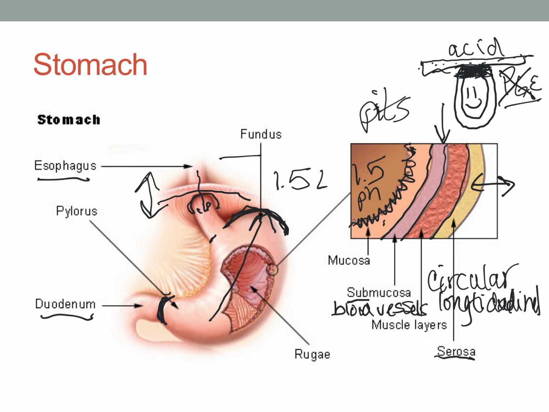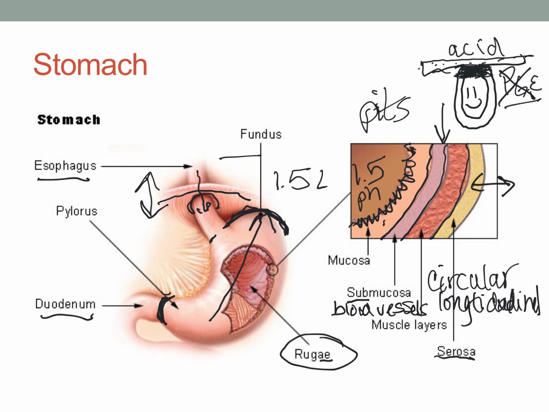And the stomach can fit that much because of a specialized tissue component called rugae. The A is silent, rugae. And rugae are folds in an organ. It's kind of like if you take a piece of paper and you crumple it up, you can also open that paper back up again, and it'll still be the same size. Nothing changes about that paper. It just has folds in it. You can make it small or you can make it big.